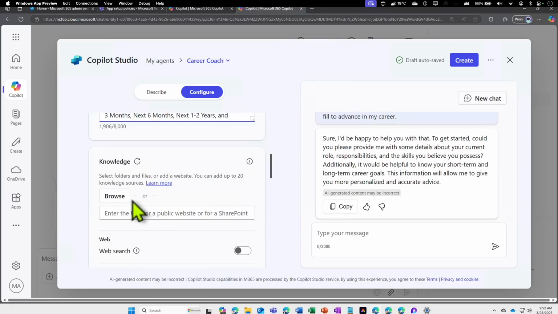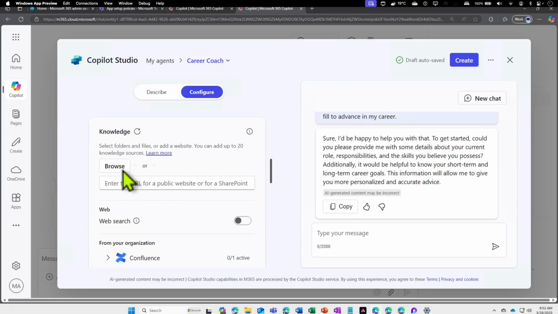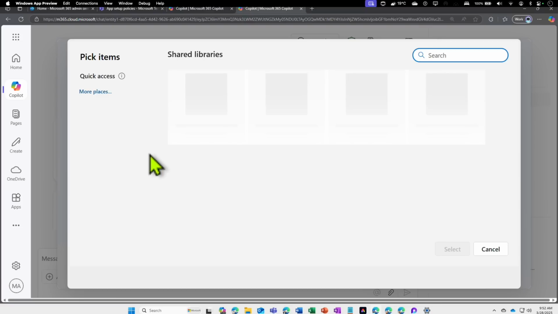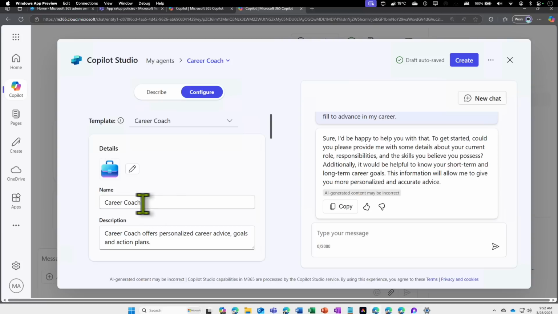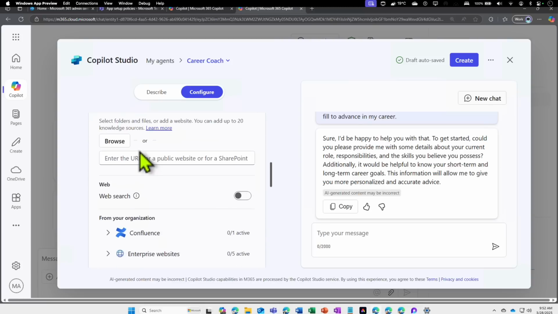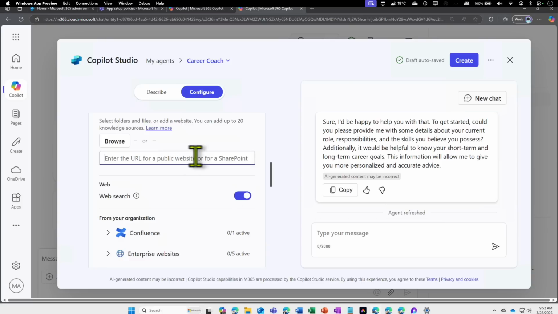Then there is a knowledge part. Here you can attach a particular knowledge source. This could be a public website. If you remember, at the beginning of this exercise I told you the knowledge source you can attach varies based on how you create it and where you create it. For this personal agent at the moment, the knowledge sources are either the SharePoint repository, or you can scroll down and attach a public URL. You can attach a public website, but when you do that, you need to turn on the web search that allows you to add a public website.